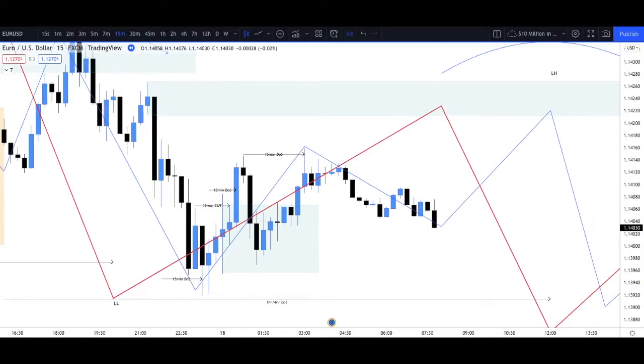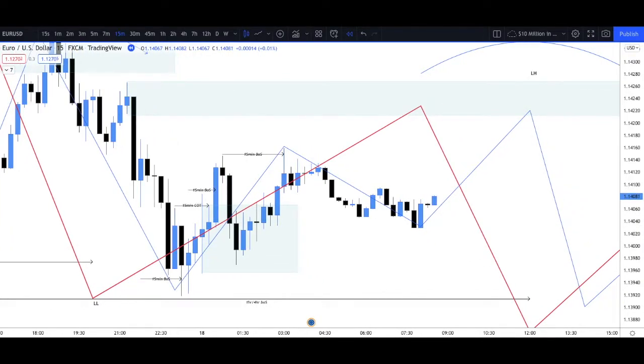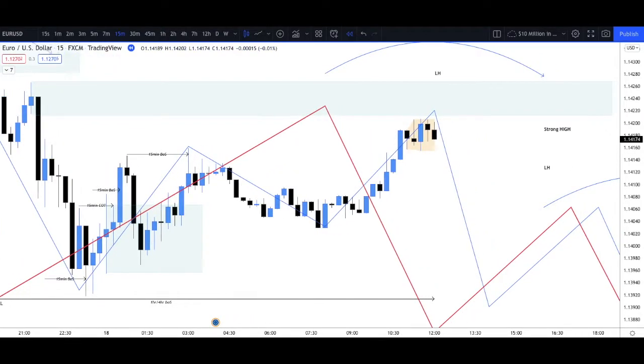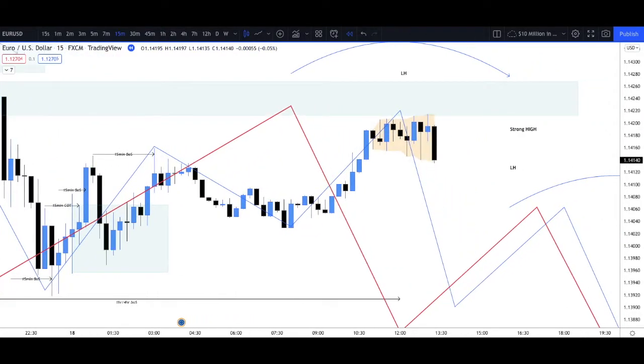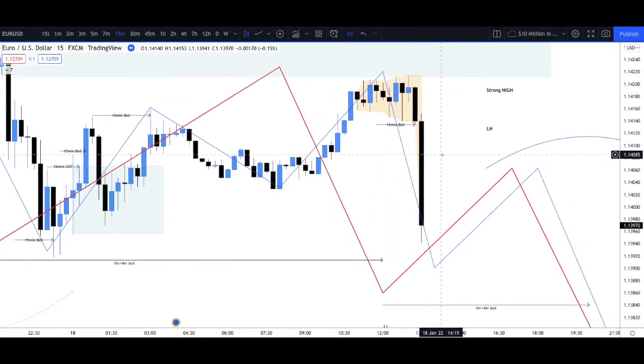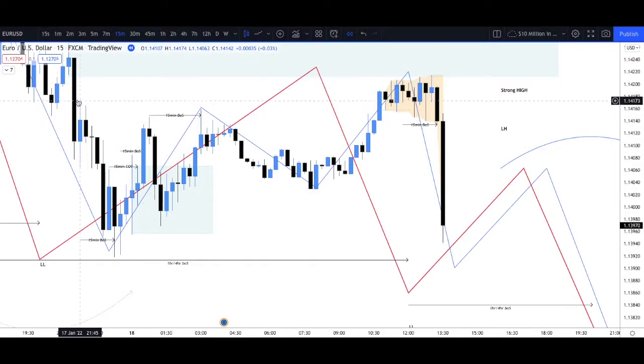Just going sideways, following the 1 hour. Look at this. Now we are pushing up, and straight away we've had a 15-minute change of trend right here, a 15-minute boss right here. So what are we expecting right now? We're in a downtrend on the 4 hour. On the 1 hour we'll be bearish as well. So price action is likely to come down and take out this weak low or mitigate it.